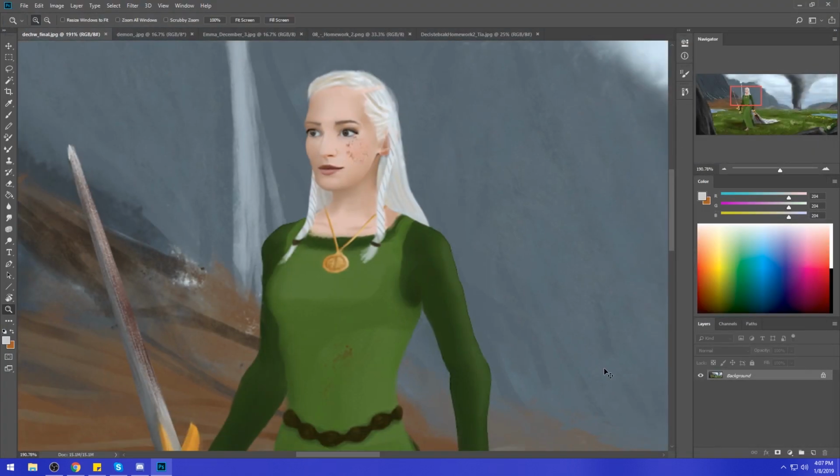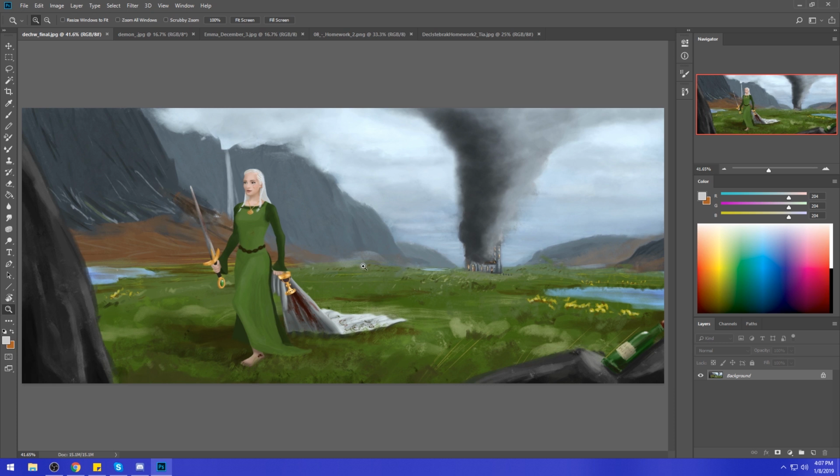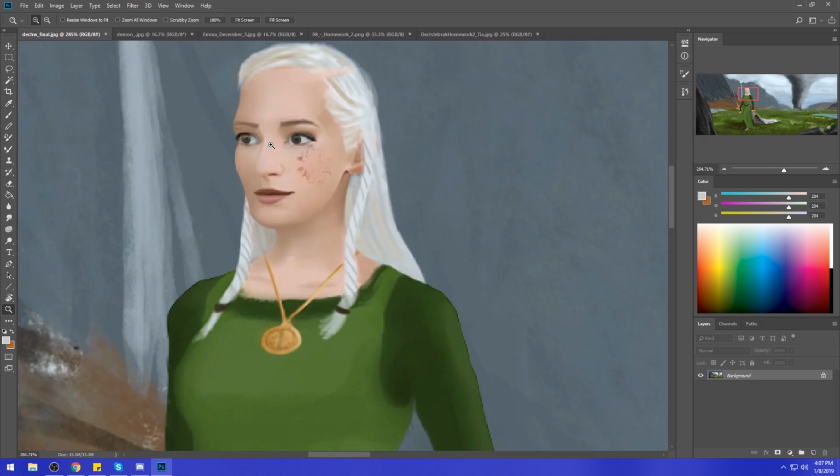Actually, before the expression goes in, I want to make one quick mention, is the gesture. The gesture should be more expressive than the face expression, so write that down. And if you want to write it down in the general discussion after I've uploaded this, and show off your notes, feel free to do that. But the gesture should be more important to you than the facial expression in an illustration, because you don't have the ability to zoom up. Your audience isn't going to zoom up.